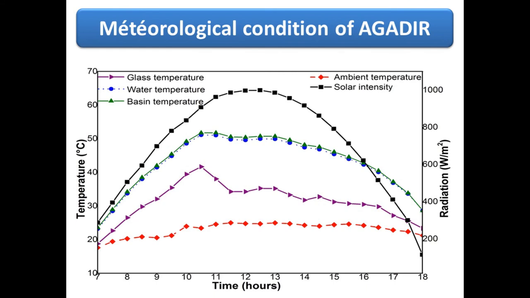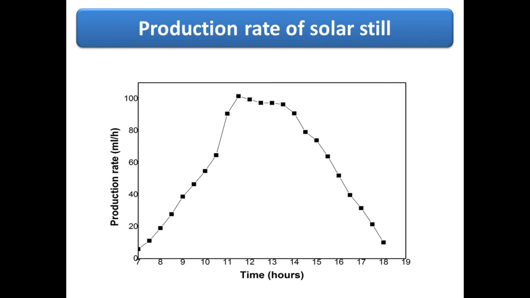The figure shows the hourly variation in the productivity of the distillate water per unit area of solar still. The curve has the shape of a bell. It is the same shape as that of the temporal variation of solar radiation. It can be deduced that production depends closely on the amount of heat received by the solar still.